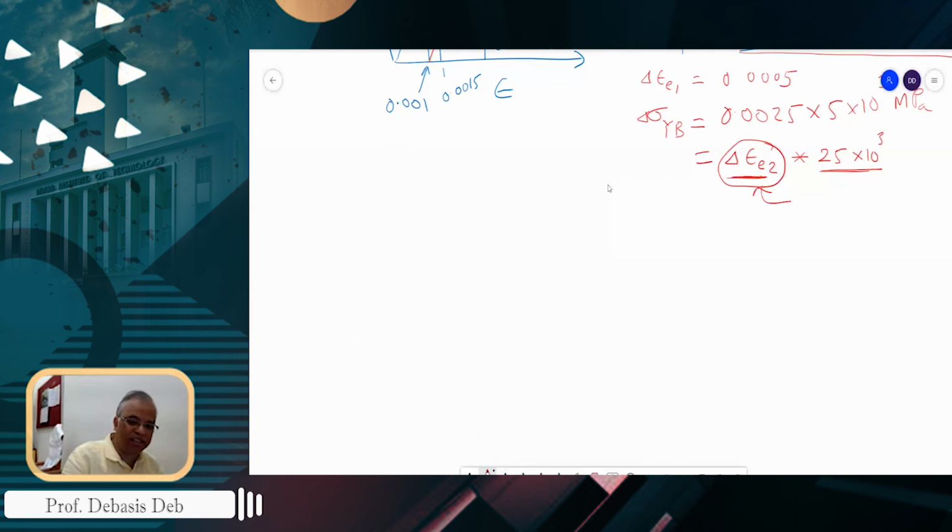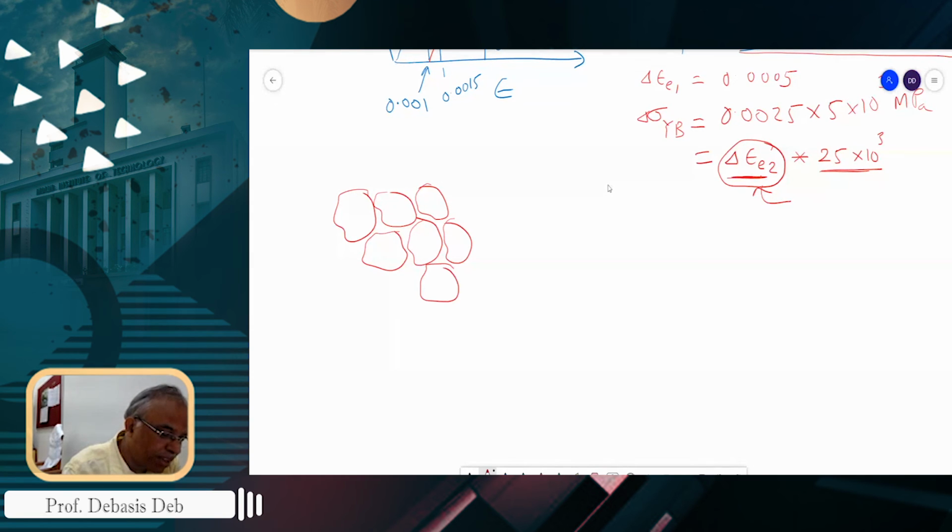See, so far, whatever I told you, you are assuming there is a material, okay? A solid material, purely bonded and purely solid. But actually, rock material is made with some grains, and those grains are mostly basically sand, sometimes mud also, and they come with different sizes and different shapes.